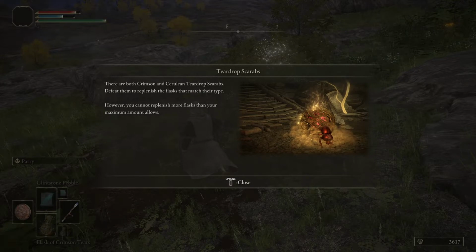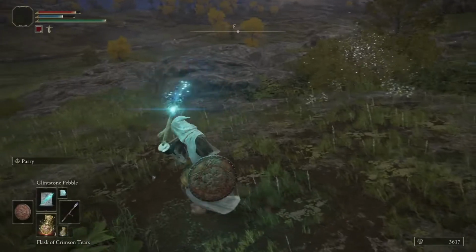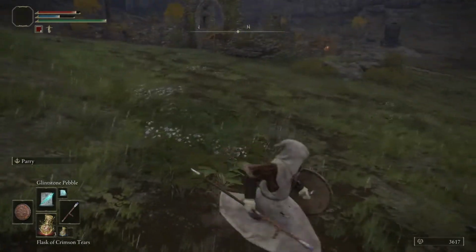There are both crimson and cerulean teardrop scarabs. Defeat them and replenish the flask.